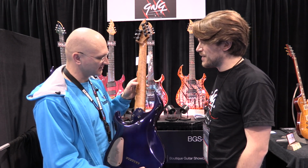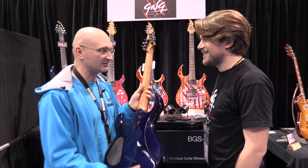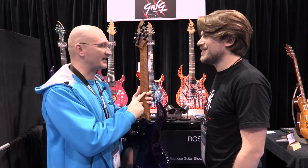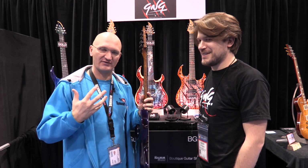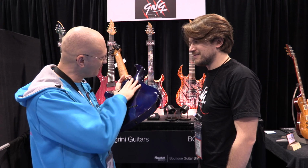That's a roasted, wait, I get it. Give me a second. It is a roasted bird's eye maple neck. That's perfect. Exactly. I'm suffering from the effects of food poisoning, so I'm standing here with a fever and my head doesn't work. Good. Oh, and this is a bluish purple back. Yes.